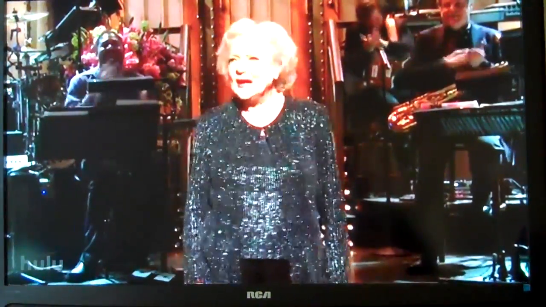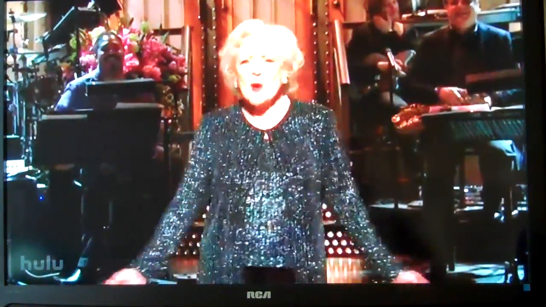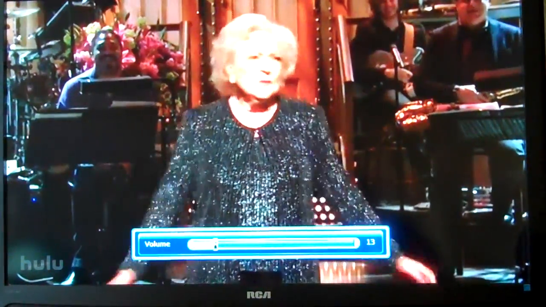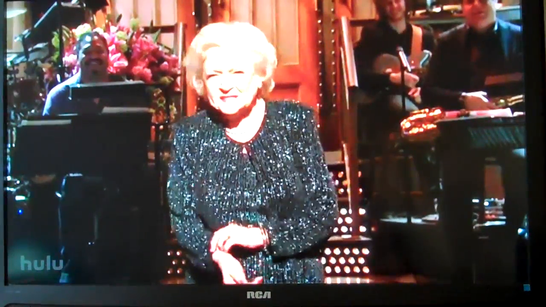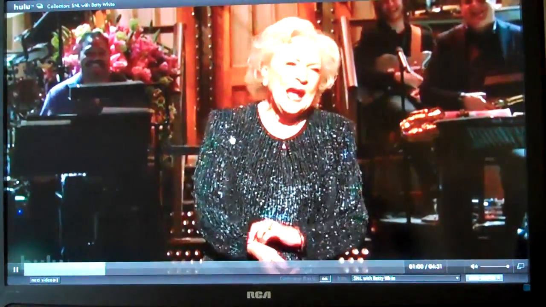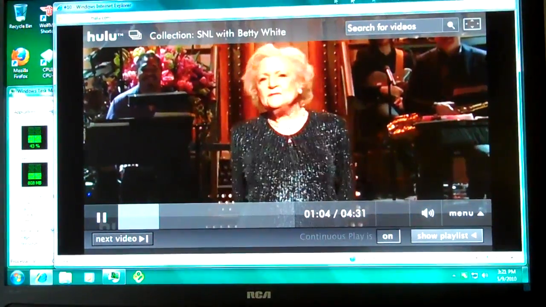And Hulu is another one of those places where it depends on the show. Some shows are clearer than others. Some shows are more grainy. Depending on the way they're encoded and the way they're being fed by Hulu, one could be better or less. I've even seen one show use more CPU than the other, so there isn't any consistency. You can see we're at about 30% CPU, roughly.